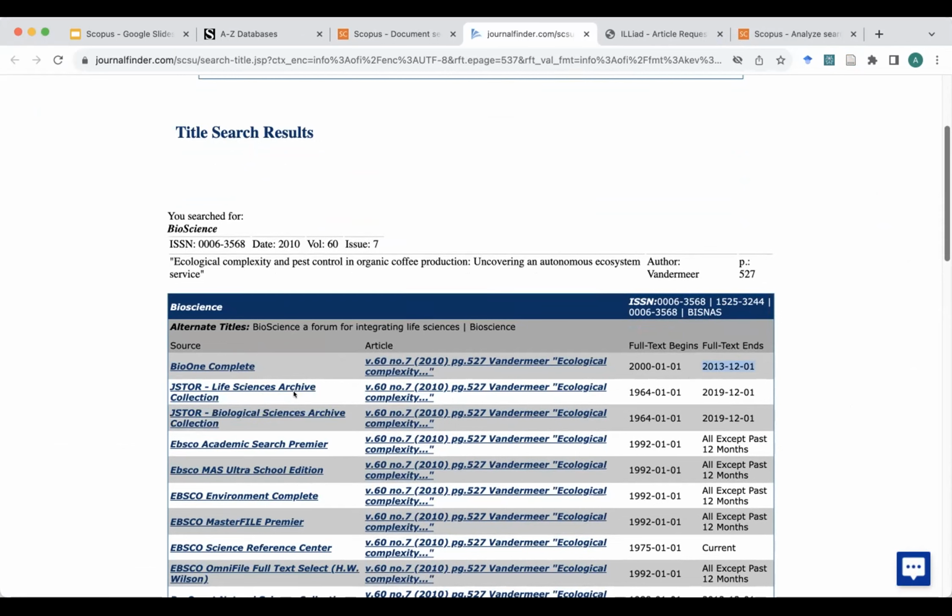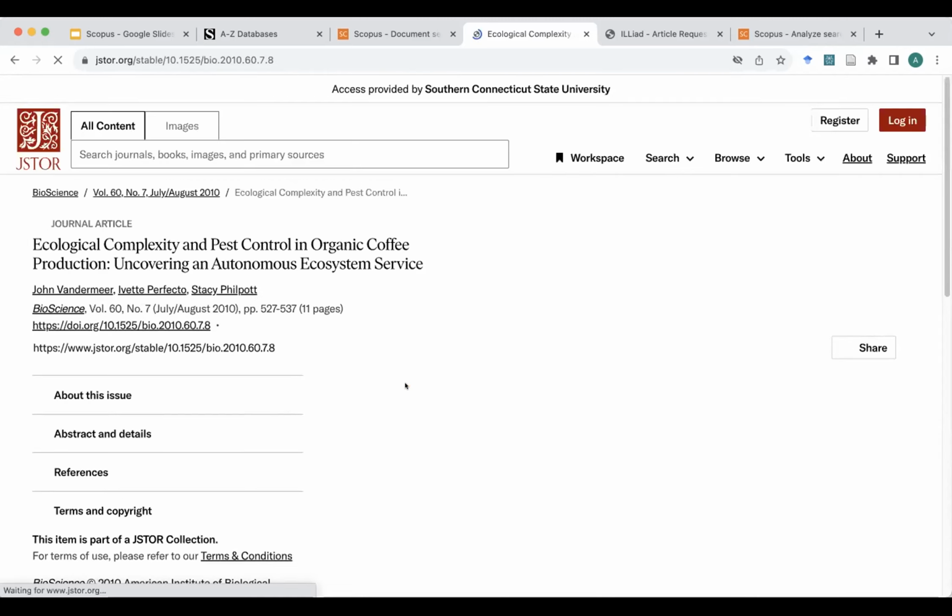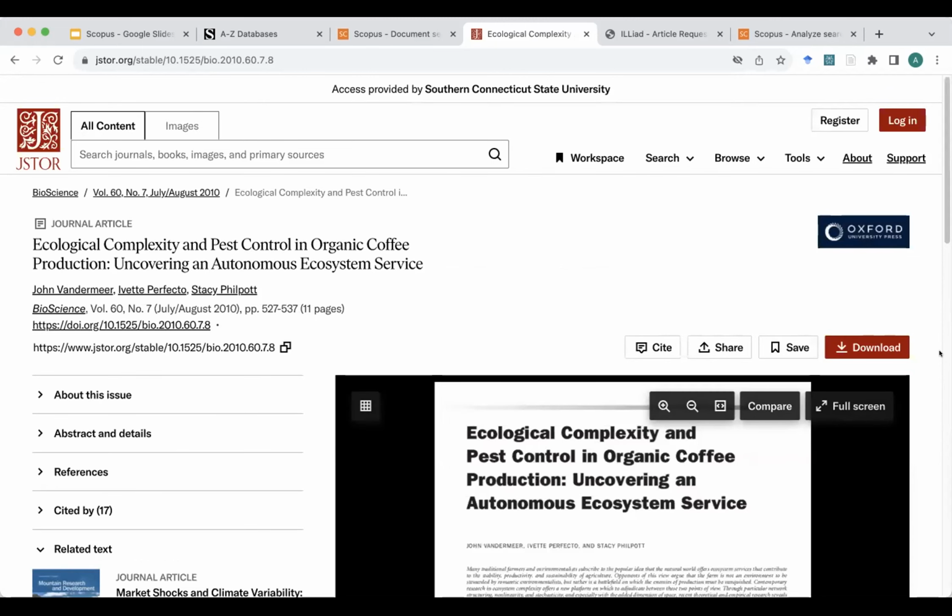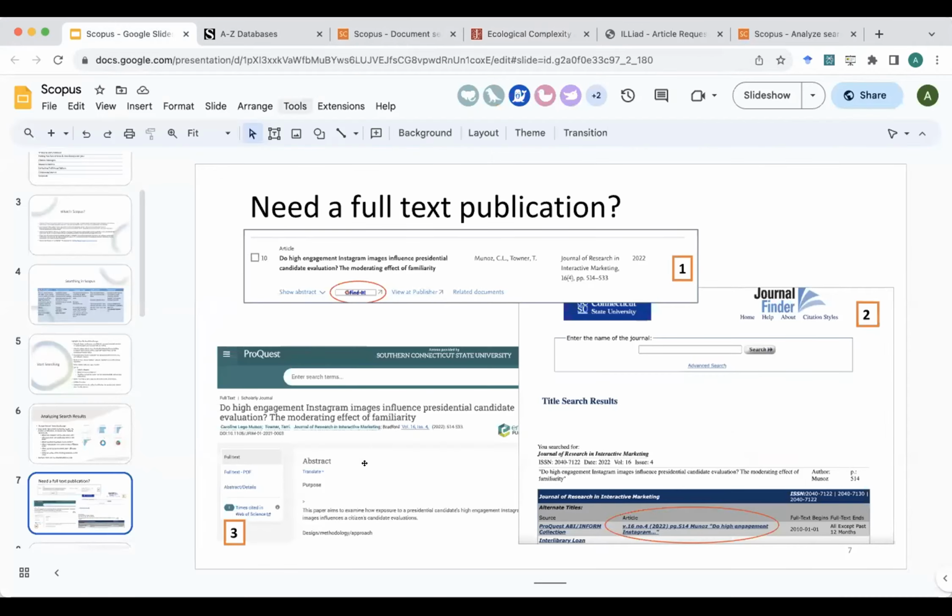But I'm going to pick JSTOR's Life Sciences Archive, and I'm going to click on the actual volume 60, number 7 link. This is going to take me to the instance of the full text article in the database. We could have gotten to this in probably 7 different databases. This is just the one I picked. So that would be how you could access full text.